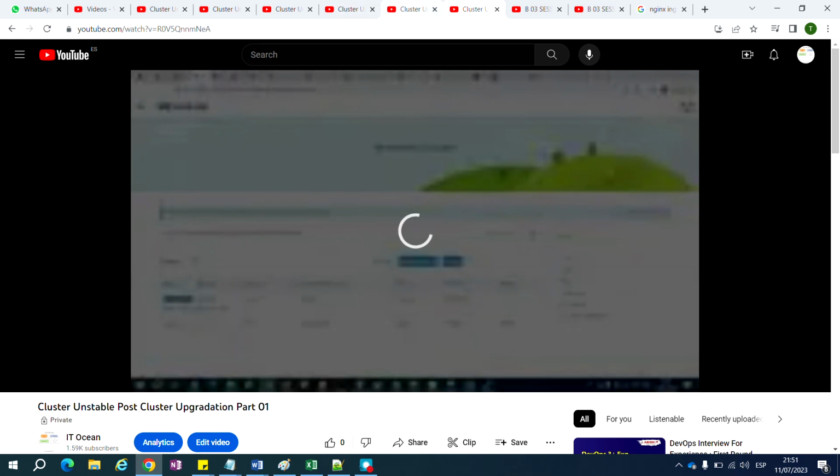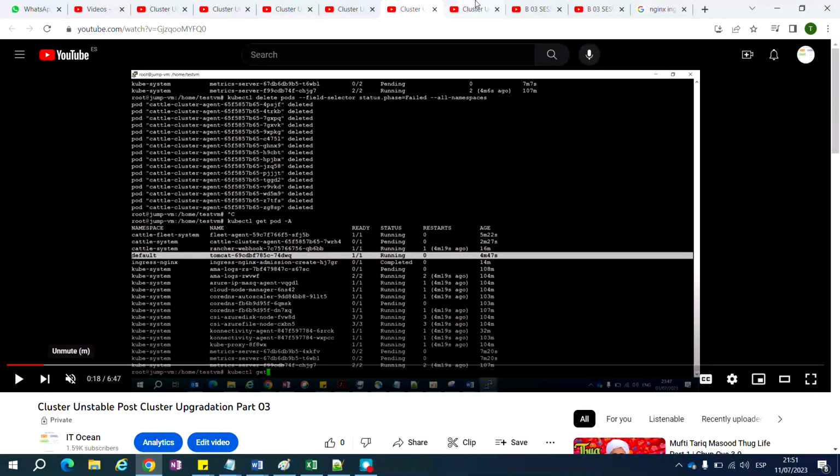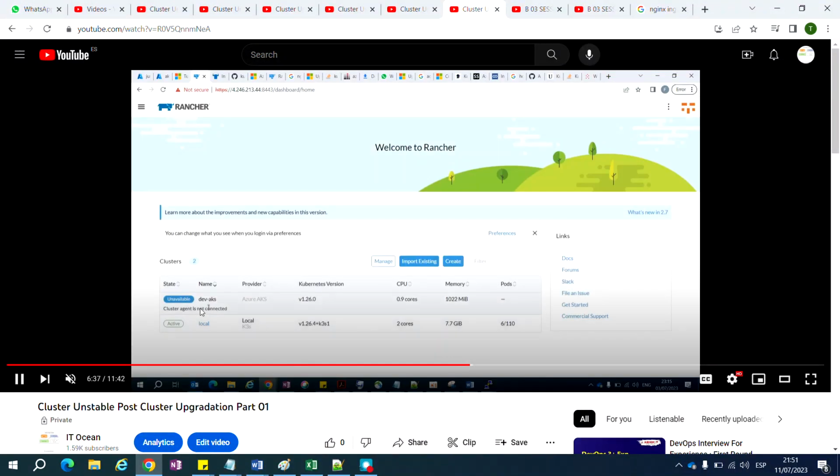Sometimes post cluster upgradation, your cluster is not visible over Rancher. Sometimes your cluster is unavailable over Rancher.